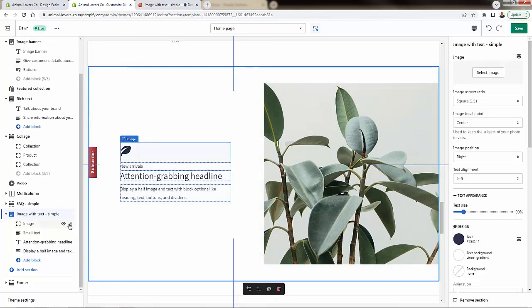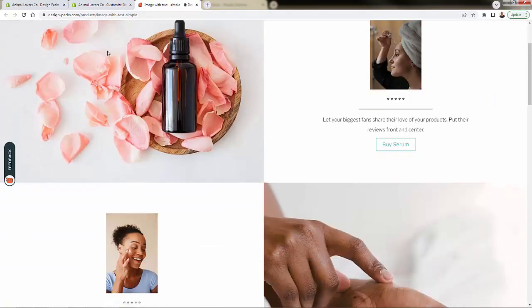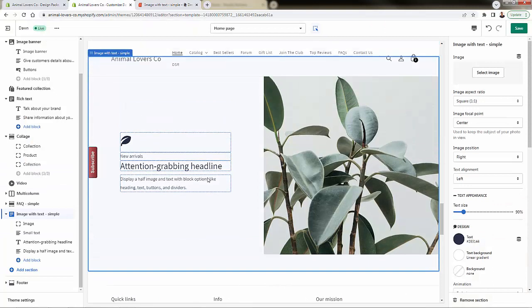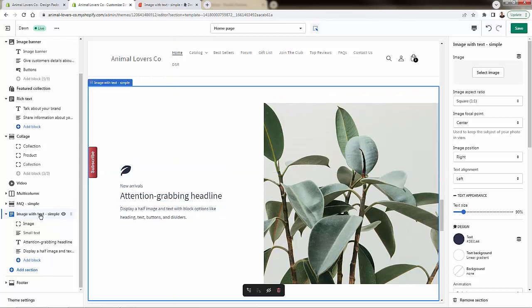And obviously we could add multiple images with text over here. You see this one, we have two stacked on top of each other. You could have one, you could have ten, you could really add as many as you want here. You have full control over that. So when we're over here, we have the kind of universal settings. For this section, you're going to find them on the right-hand side of your screen.